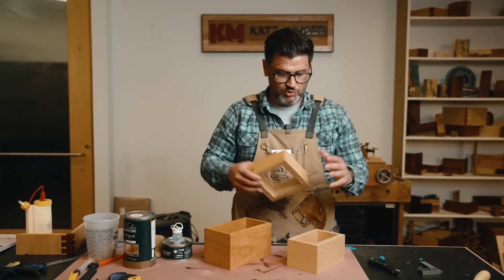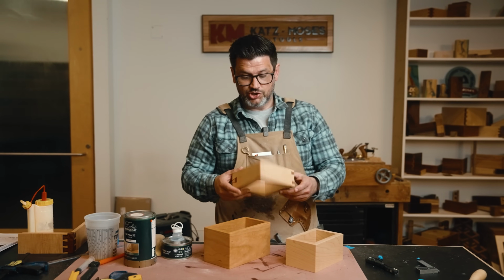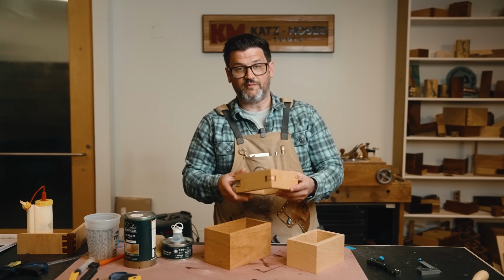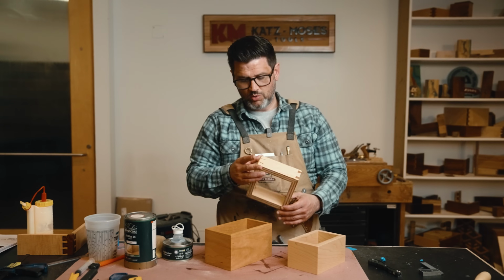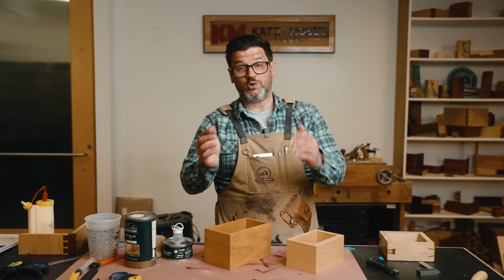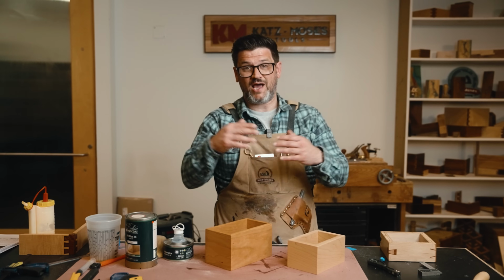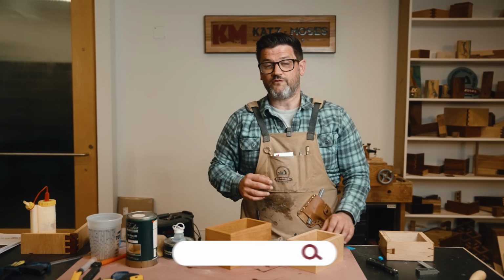One of the things you can do too, because miters, especially the bigger you get, the less strong they are, is you can add splines. This is a test piece from a video I did called 4 Ways to Do Miters Splines. A lot of cool ways to do those. You can really use those to make your box your own. You can make them different widths and heights and all these things and create like a really cool pattern. Really fun way to reinforce miters.